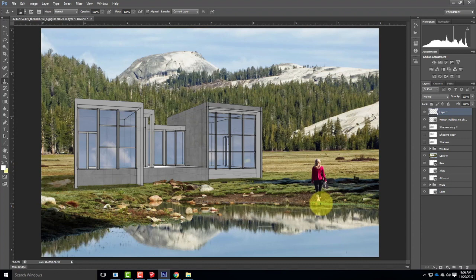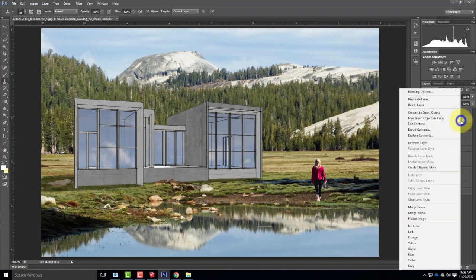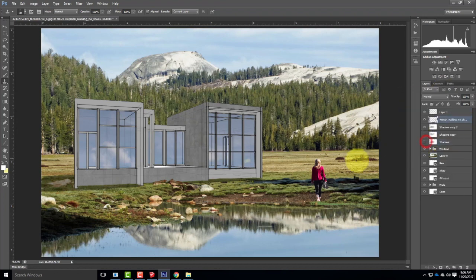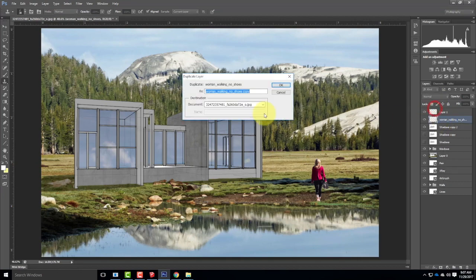You could do a save, like a save for web or a save as, and get a JPEG and then bring the JPEG in. But in this context, I'm going to do it with just the lady so that you can see it without too many extra steps. So there she is, the woman walking. I'm going to go ahead and rasterize her so that she's embedded in the scene. And then I'm going to duplicate the layer with her on it.